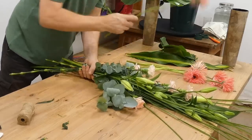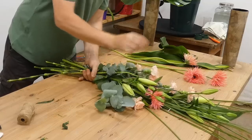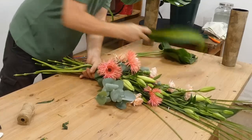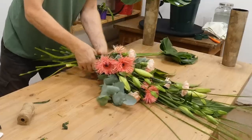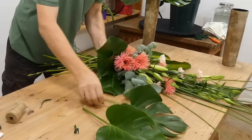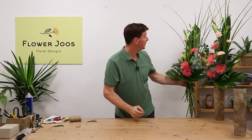With the gerbera, I'm just having a quick look to see which one is nice and straight. Be careful when handling flowers with lilies because lilies can be really quite brittle — you don't want to damage them, especially when they're expensive. On the first arrangement we had the foliage on the right-hand side, so for this one we're going to move it to the left. Just have a look and see how these sit and which side they go better on.